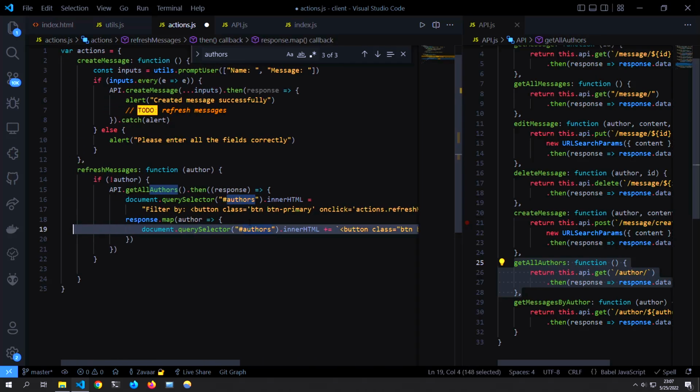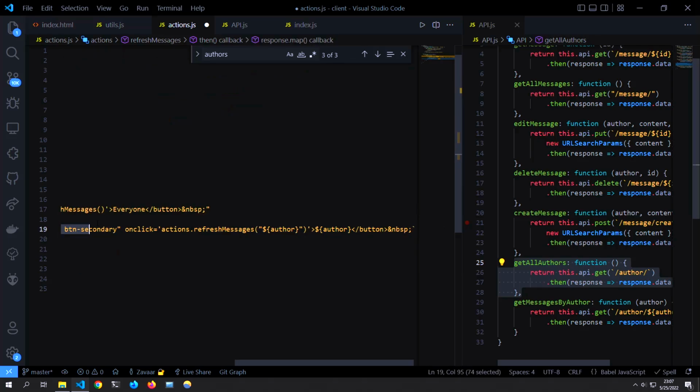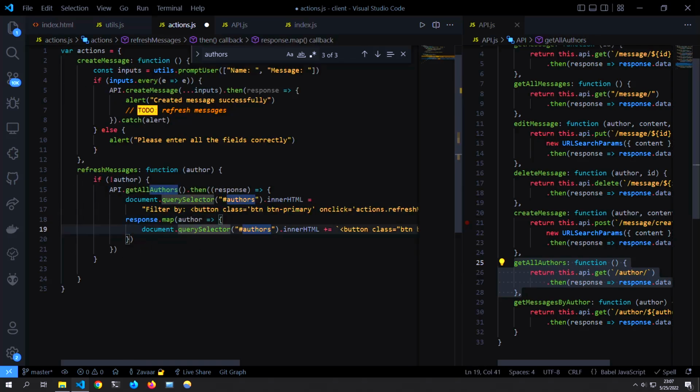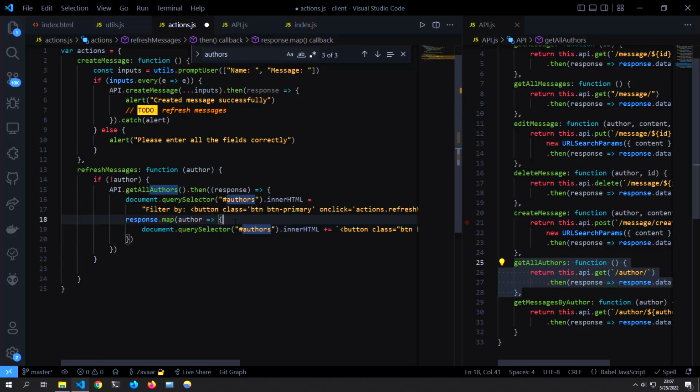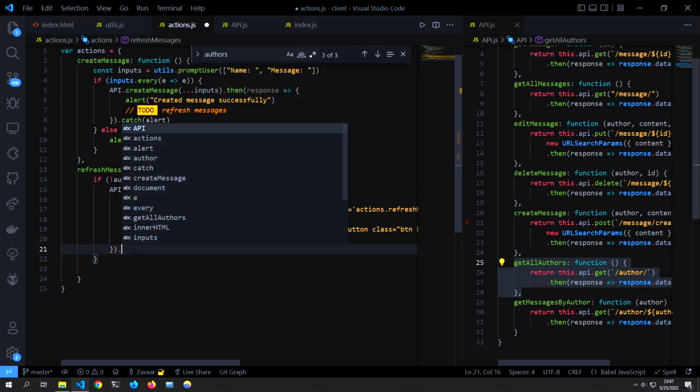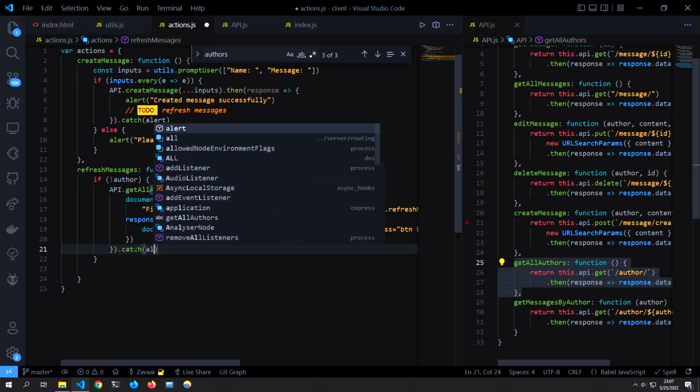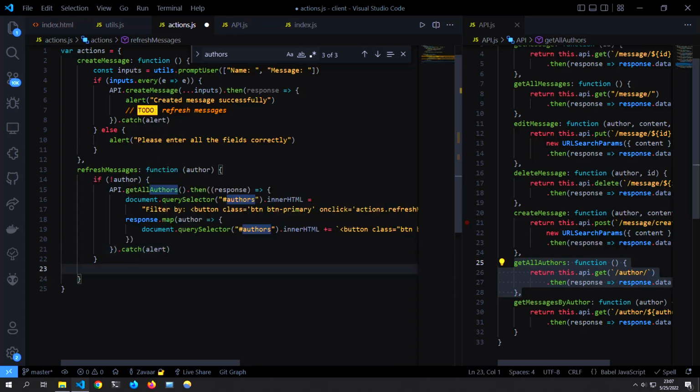So this just allows us to, every time, you'll see actually. So we did the logic, if no author is provided, we're just going to create a bunch of buttons that allow us to filter by whoever. And now if there isn't, or actually let's handle this too. So if, let's say there is an error, let's tell the user, we're just going to give them that raw error. Okay, and then let's see here.